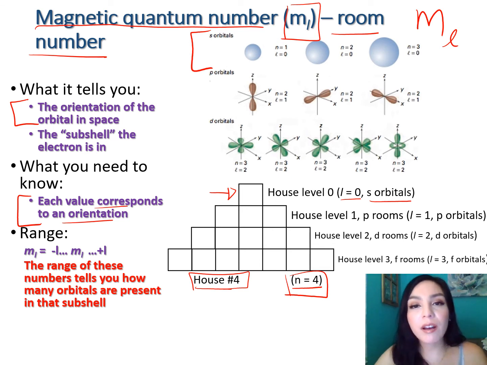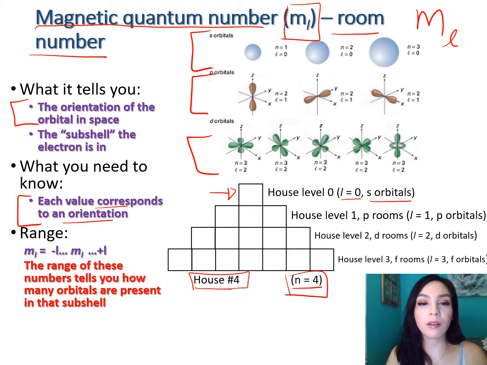Now, every other orbital does have a certain orientation. So for example, for the p orbitals, there are 3 axes in 3D space, right? On paper, for example, when you're in college algebra, you learn about the x and the y axis, right? But in actual 3D space, you have 3 dimensions. You have the x, let's say this is the x, and then this is the y, and then this is the z. So you have 3 different types of axes, so you're going to have 3 different types of orientations for the p orbitals. So they'll be on each different axis.